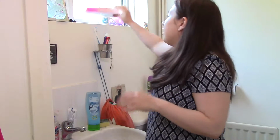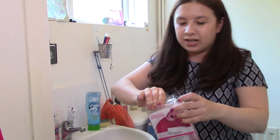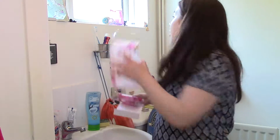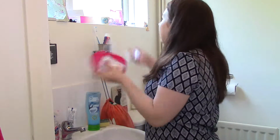So next I am going to try and use the Real Techniques brush cleaning palette. Basically it's a cleaning palette for brushes. That's all you need to know from the name. It's very simple, very easy, and this is a very simple tool apparently. So I'm just going to pop that on the windowsill. I don't need that. All I need is this.